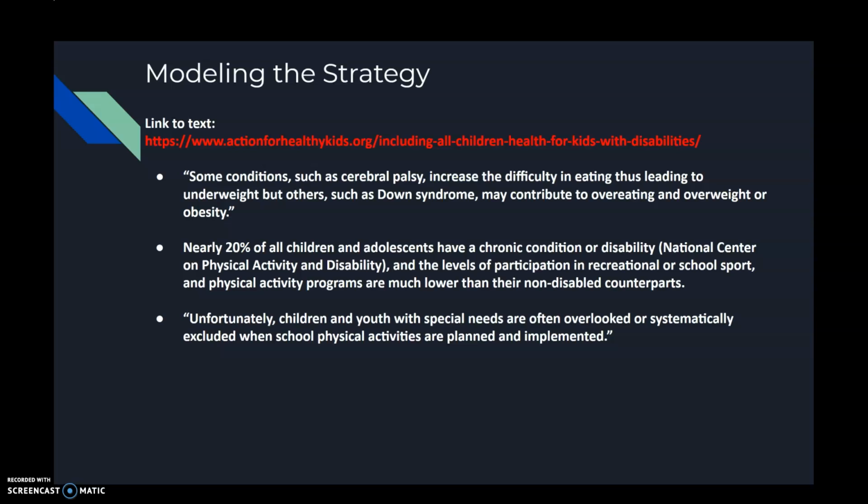Then the third, let's say we continue on reading and we get to, unfortunately, children and youth with special needs are often overlooked or systematically excluded when school physical activities are planned and implemented. For this, I'm going to hold up the P card, the prior knowledge card, or the prior experience card, either one. I'm going to hold this up and share that I've had prior experience with this, as I had a student with a disability where he was missing an arm in my class, and when we were playing dodgeball, he had to go sit out on the bleachers. I'm going to share that with the class because that's a prior experience of mine.